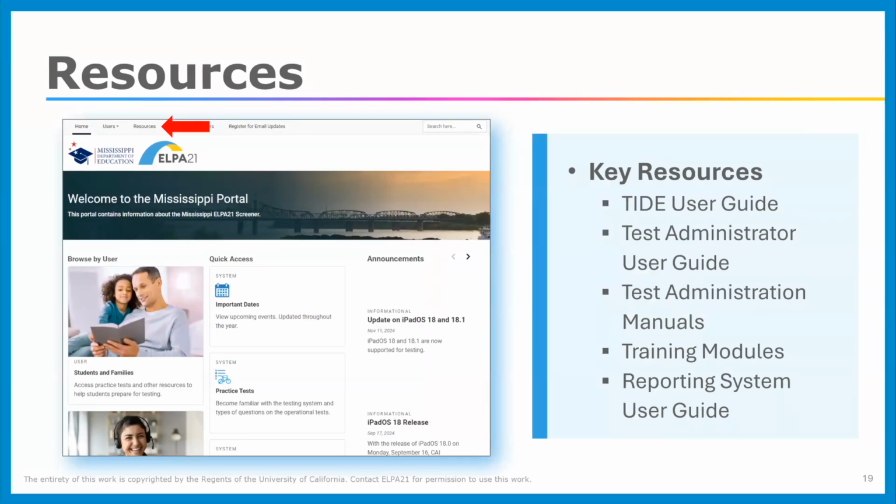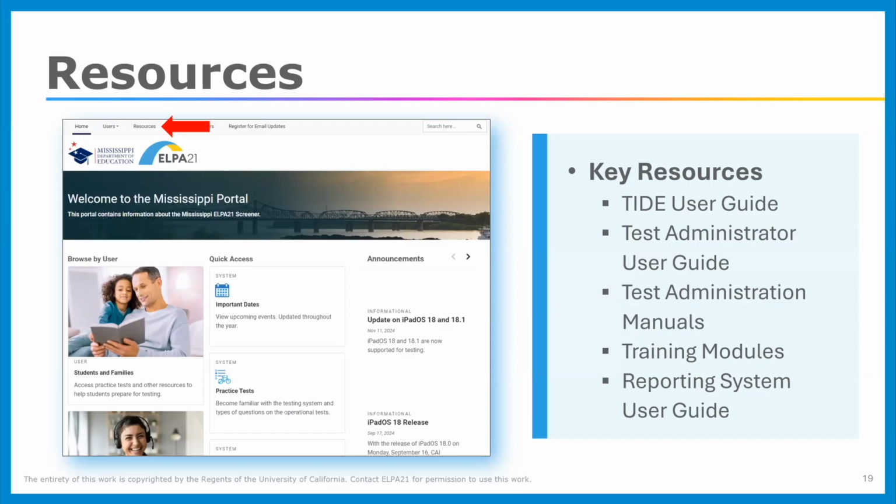We want to ensure you're aware of where you can find important resources that will detail what you need to know and do to successfully prepare for you to administer the ELPA21 summative tests. You can access the resource page on the state portal. On the resources page, you can search for the specific document or filter the results based on type, assessment, audience, language, testing phase, topic, and more.